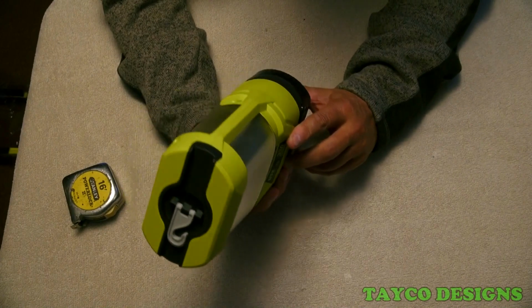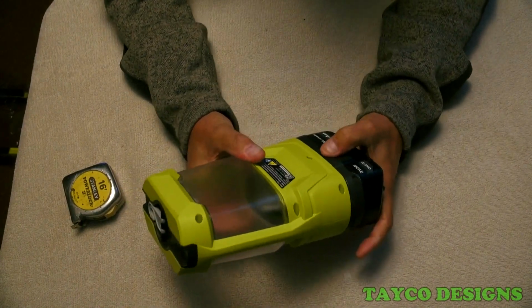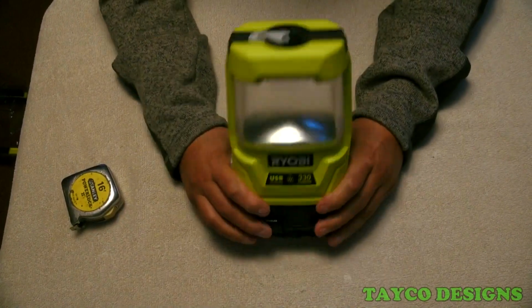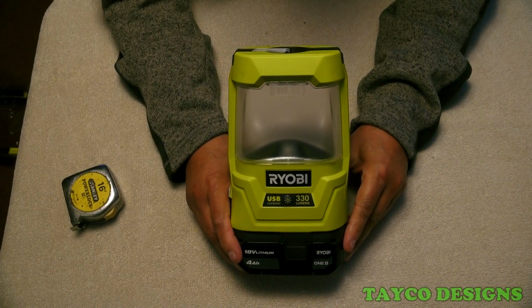So for what I use it for, I think it's going to work out great. And I've got a short video here of me on the job site with this on the back of my truck. So let me pull that up and let's take a look at that.